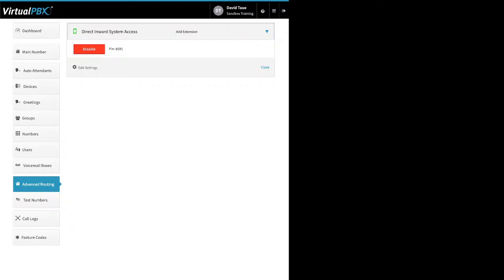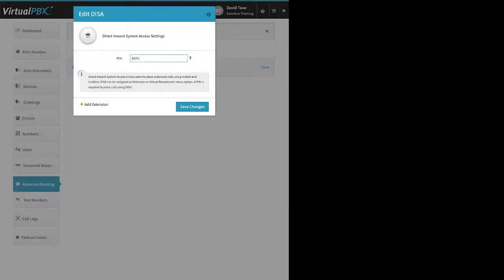It would automatically assign a PIN number to you. Now, when you have just a PIN number, you would then need to set up DISA as a menu option, right? This would be an advanced call flow. So like you can say, hey, menu option 9 is DISA. So when you press 9, then you're prompted to enter the PIN number, you'll hear dial tone. That is not recommended setup because someone might hit the DISA option by accident. Even if you don't mention it in the greeting, there's a subset of people who will take that as a challenge and try to figure out the PIN number, and then they can make calls on your account.